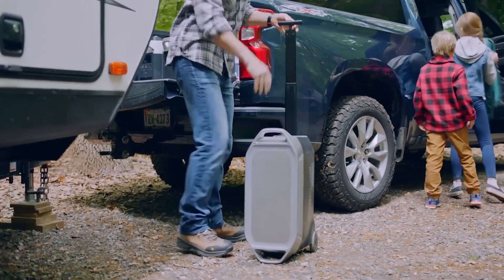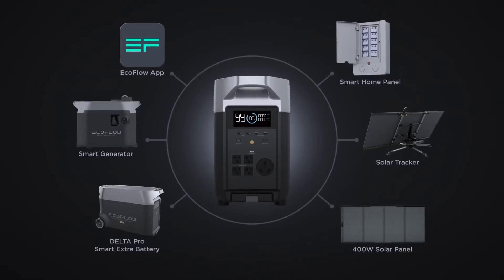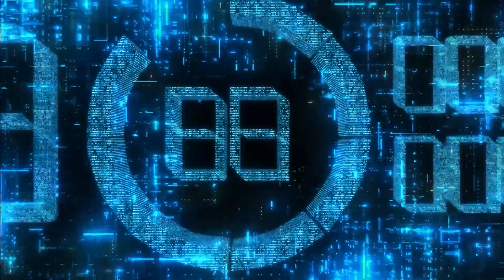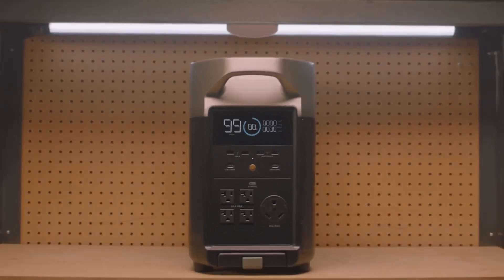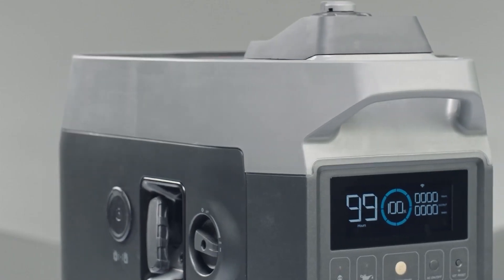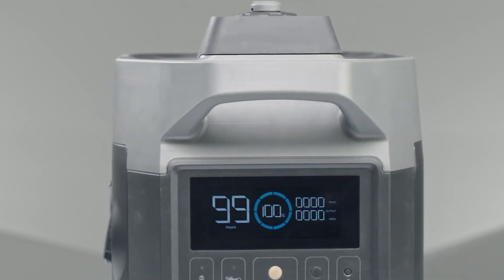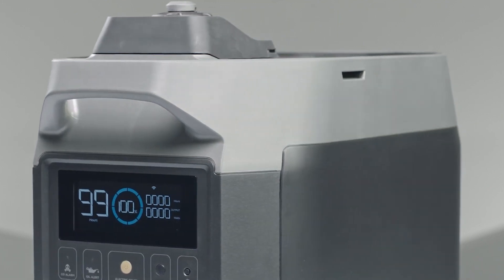This feature ensures that you will always have a fuel source on hand regardless of the circumstances. The EcoFlow Smart Generator is designed with the user in mind, featuring a user-friendly interface and intuitive controls. It also comes with an easy-to-read LCD display, allowing you to monitor the status of the generator and adjust with a 1600-watt to 1800-watt output. With a 4-liter gasoline tank, you can generate 5.4 kWh in gasoline or even 20 kWh with LPG, giving you up to 12.5 hours of runtime with LPG alone.